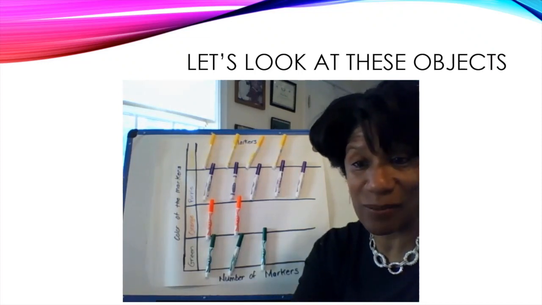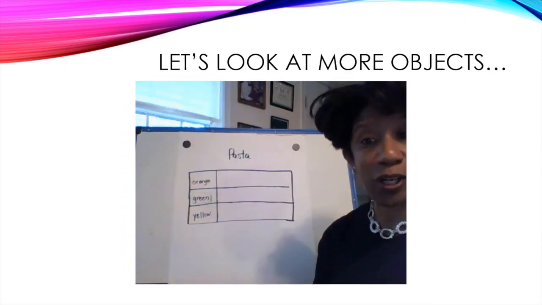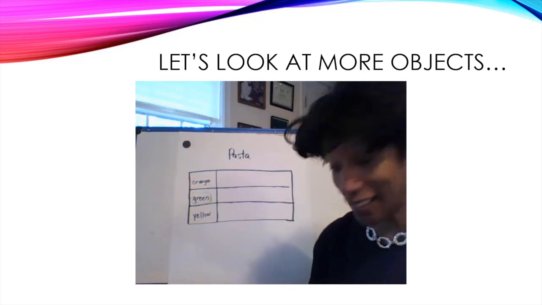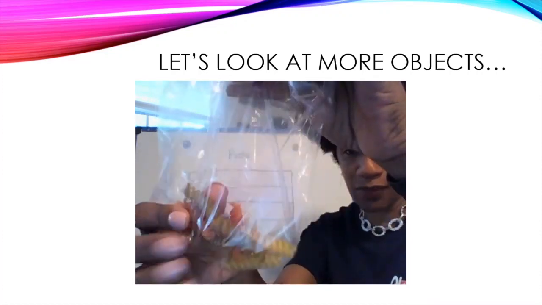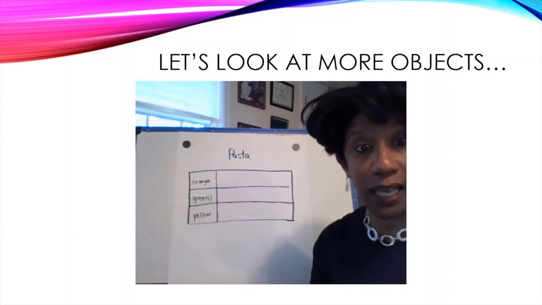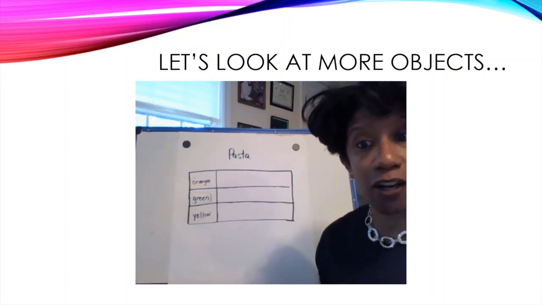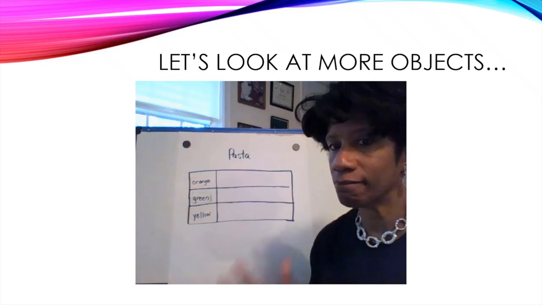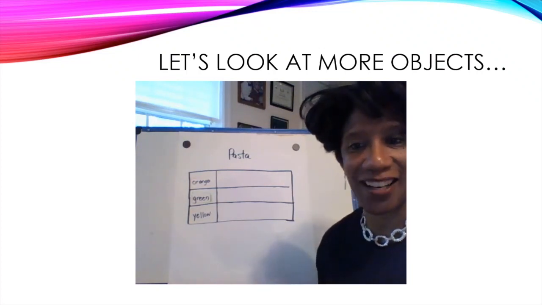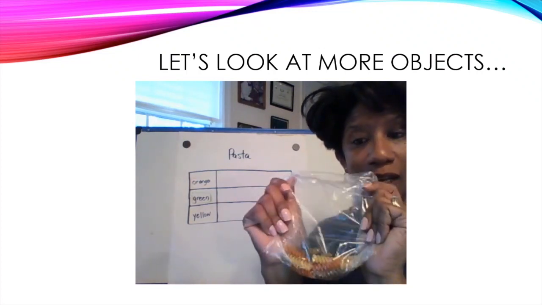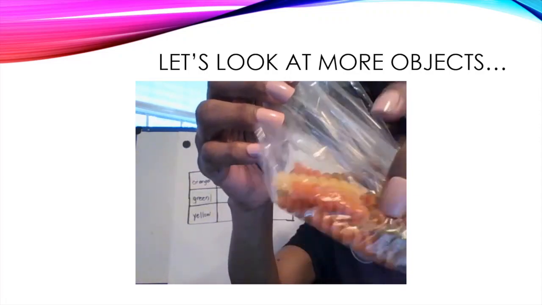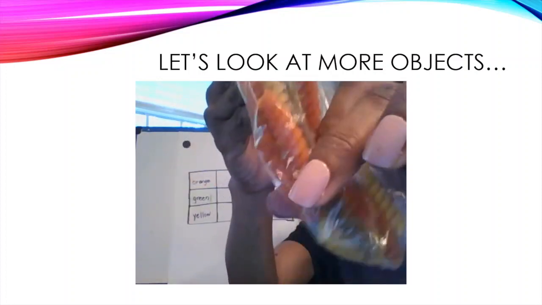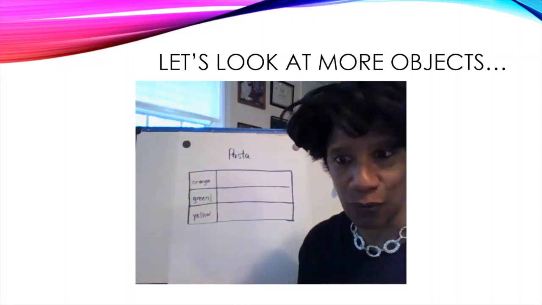Are you ready for the next one? So with this graph, we're going to be looking at pasta, and we've used pasta before, I think. So we're going to look at our pasta, and I have a bag of pasta with just different color pastas in it. And so we're going to create our graph, but in order to create our graph, we need to collect what? Data. We got to collect the data from our pasta, and we have 3 different colors of pasta in here. We have some orange pasta and some yellow pasta and some green pasta. And green pasta is usually spinach.